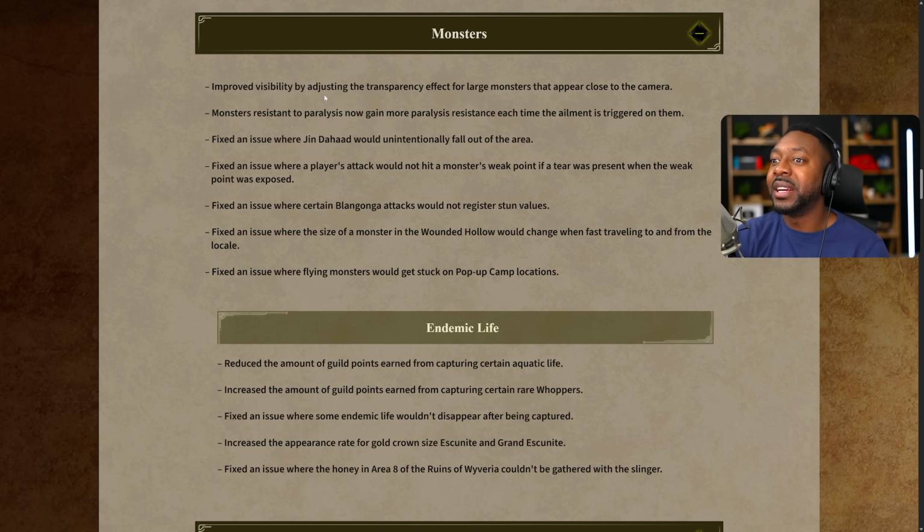Monsters: improve visibility by adjusting transparency effect on large monsters that appear close to the camera. Good, so they won't just disappear. That's why we have the silhouette. Makes sense. Oh, here we go right here.